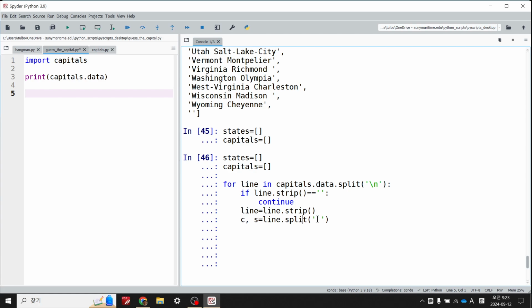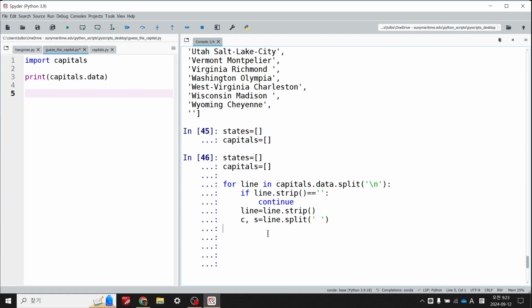You can do it on the, like you can do C comma. Oh yeah. So if this list had 3 items, you can do C comma S comma B or something like that. Yeah. All you need to make sure is that the number of variables that you're assigning matches the number of items inside the list. Okay, thank you. That's a great question.